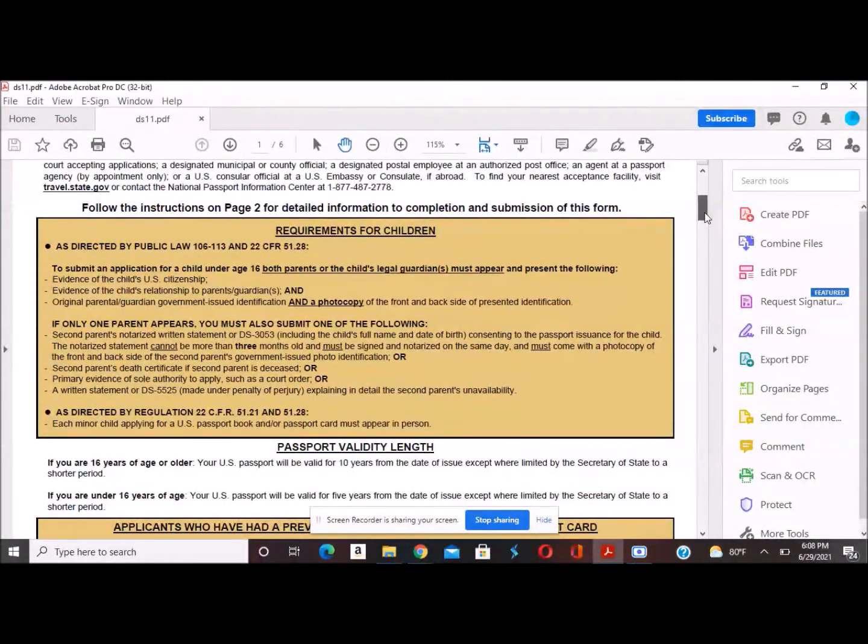Here, there is a requirement for children. If your child is applying for a passport and is under 16, one of the parents or a legal guardian must appear in person with their application. Then, evidence of the child's US citizenship.